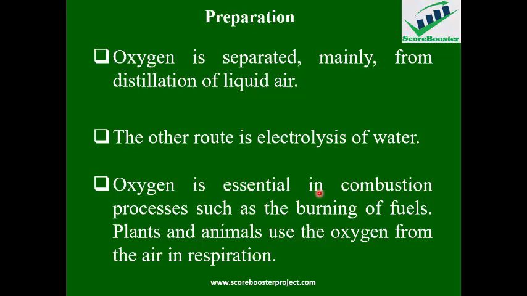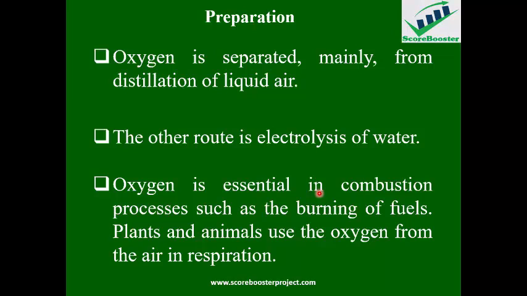Oxygen is essential in combustion process, because oxygen supports combustion. So they use oxygen in combustion process. And again, we want to be very, very careful when we are handling oxygen for combustion, because oxygen can, to a very large extent, explode if it is not taken care of very well. So there are times that nitrogen, which is not reactive, is used as a control that is mixed in the system, so that the system will be in a controlled environment in such a way that we will not have any explosion.